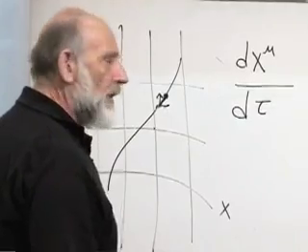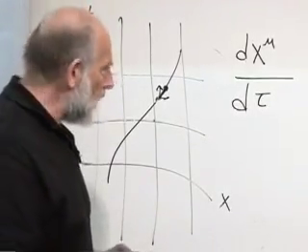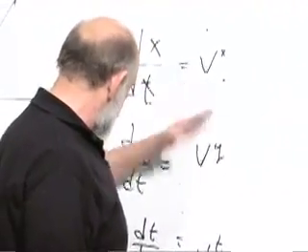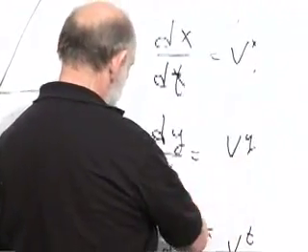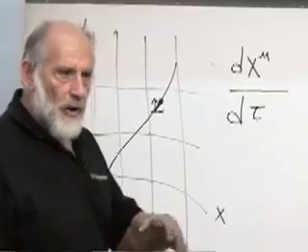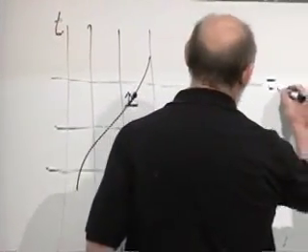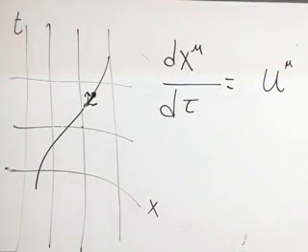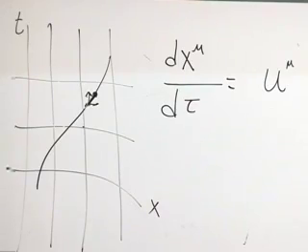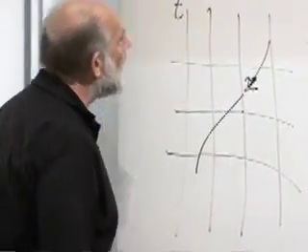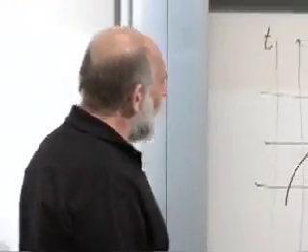It's got 4 components, and let's see if we can see what those 4 components are in terms of the old-fashioned velocity. The old-fashioned velocity: Vx, Vy, and Vz, which was dx/dt, dy/dt, dz/dt. Let's see if we can relate these things to the old-fashioned kind of velocities. Incidentally, this is called u super mu. It's called the proper velocity. By proper here, it means the time that's being used to differentiate with is the proper time. Okay. All right, let's see if we can figure out what it is.